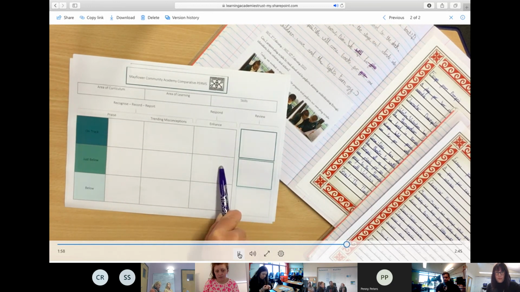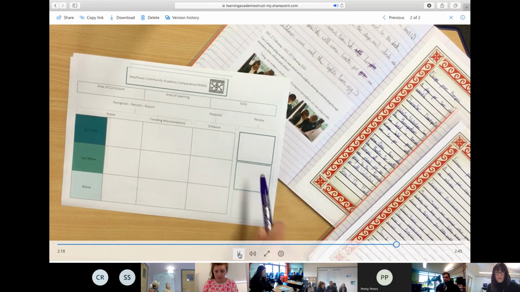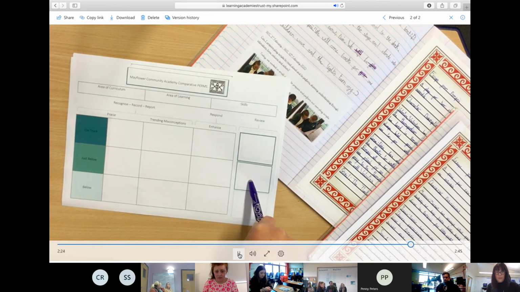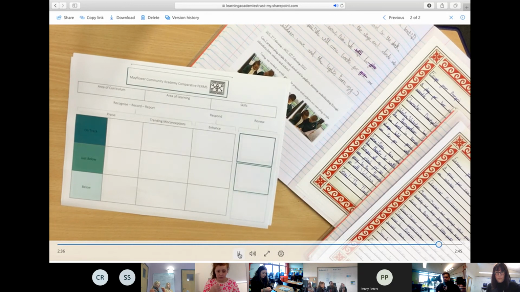Then in this column here, I would write down how I am going to respond to that misconception in my following session the next day. That may be spaced practice, that may be tweaking your input to further model that skill. And then after that session, you will come back and review, look at your books again, make that comparative judgment, and address whether that misconception has been responded to and that skill is now secured, or whether it needs to be responded to again in future planning. And that is our new performer that we are working on at the moment.